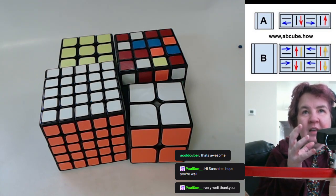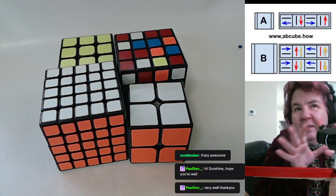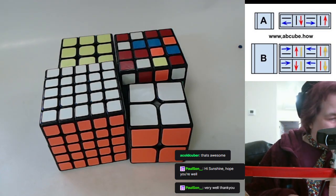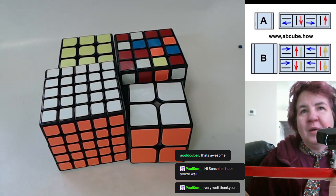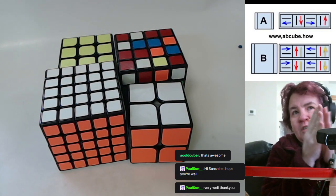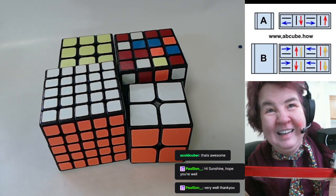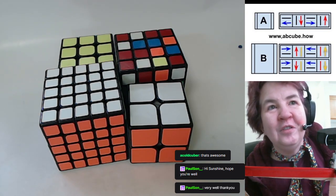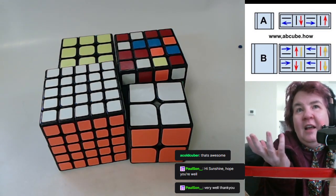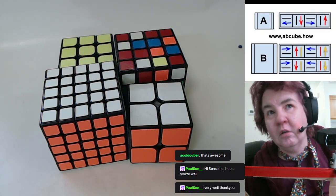I teach just the corners, then say 'now do it on this cube, now do it on this cube.' I want you to get completely comfortable with corners before moving on. In that first hour they're completely comfortable with corners. I send them off with a big cube and say: Formula B — you've been working on outside columns, but if you work an outside and inside column it'll move the edges; two inside columns moves the centers. Come back when you have a question. Total two hours each time, and they know they can pick up any size cube and put it down solved.